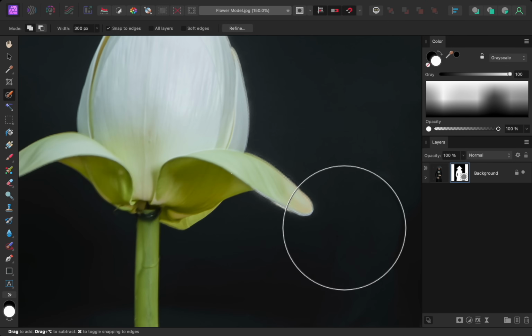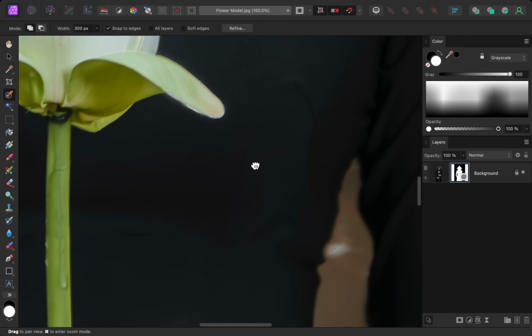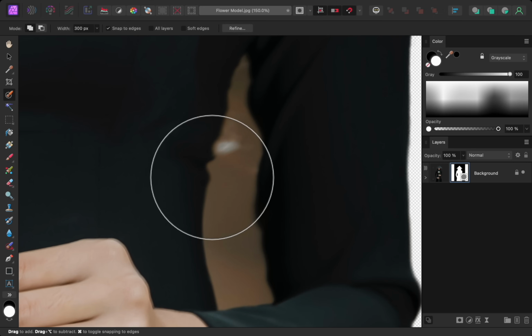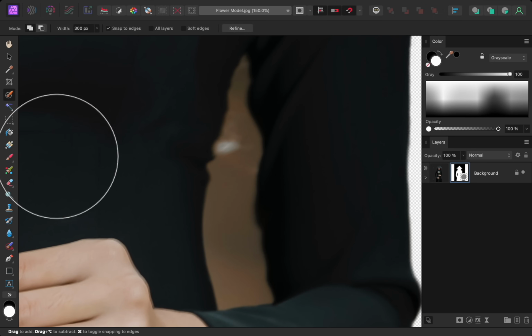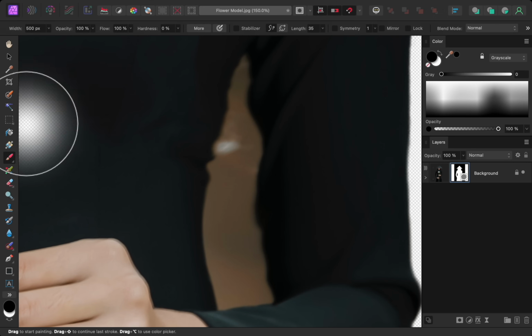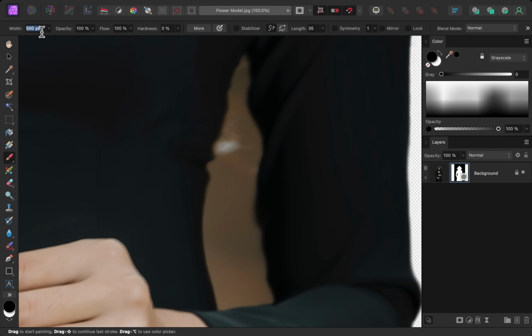Then if you hold down the spacebar key, you can click and drag to move around. Okay, now let's get out the paintbrush tool. And since we'll be painting in such a small area, I'll make my brush size smaller. Also, make sure you're painting in black, because we want the area of the background to become invisible, just like the pitch black of night. And with all that done, we're ready to begin painting.